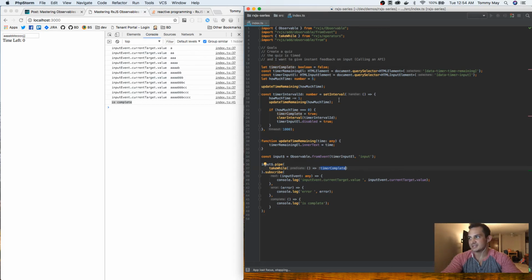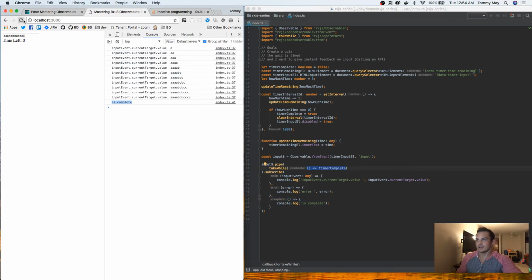In our Fibonacci example, there was a finite number of items in our array, right? So it does complete, there is an end to that sequence. In this case, we're creating an observable from an event, and this could go on for as long as the web page exists. So this could theoretically never complete, so we don't get it unless our takeWhile returns false.